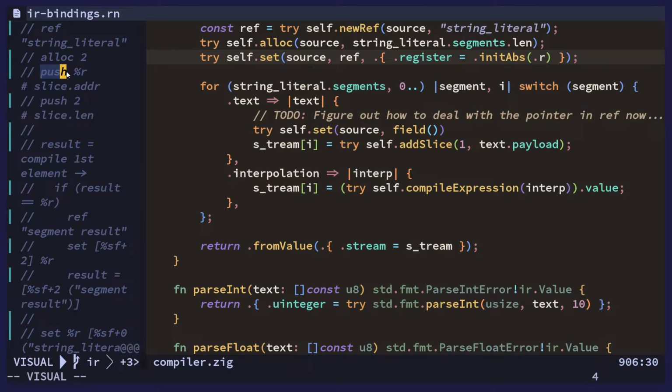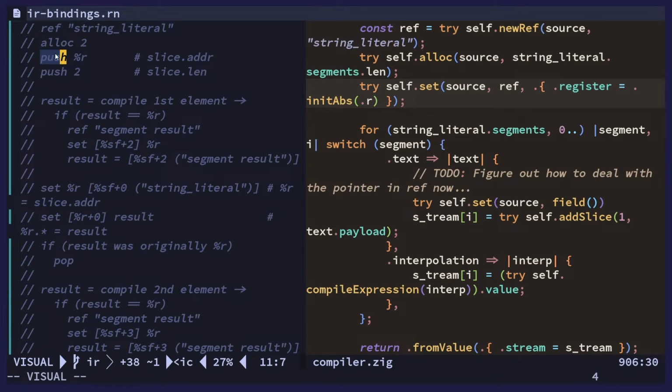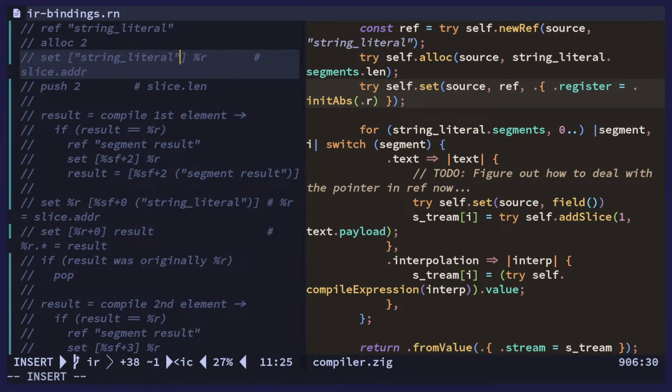Man, I wish there was a way that we could label a push instead of creating refs. But okay. Yeah, so this is wrong because we want to set string literal plus here.